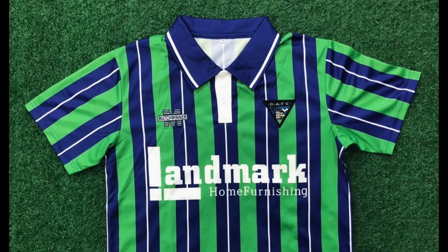In at number 2, that's just narrowly avoided the first place spot on our list for today, it is the Dunfermline away strip of 1993 to 1994. Now for all Dunfermline fans, I know it wasn't yourselves that personally designed the strip, but what is that? It's green and purple. Obviously I know that Dunfermline's colours are black and white, but I've never known them to be associated with green and purple.